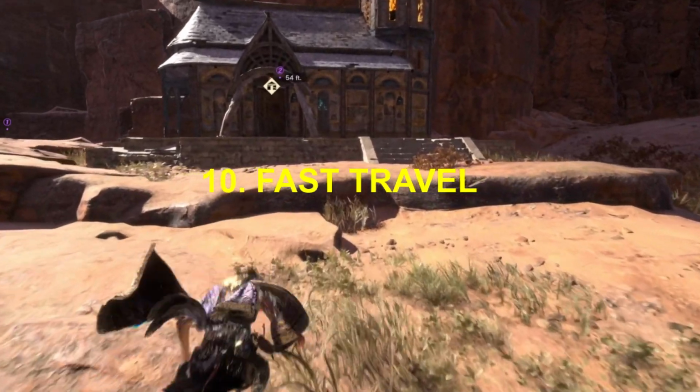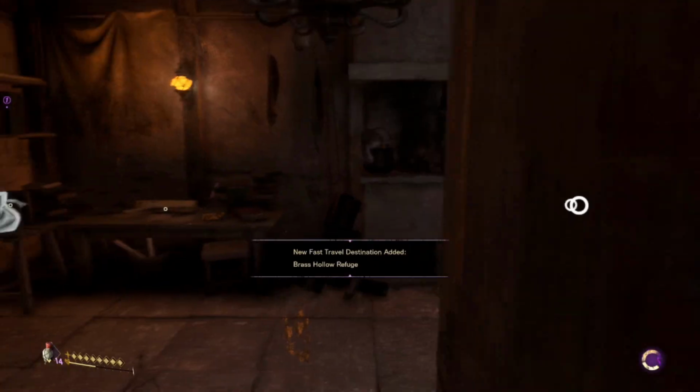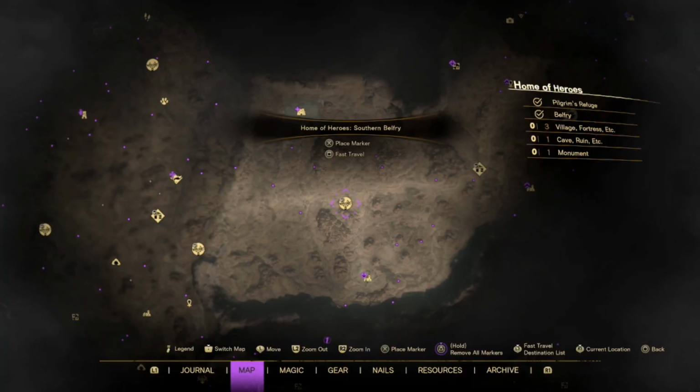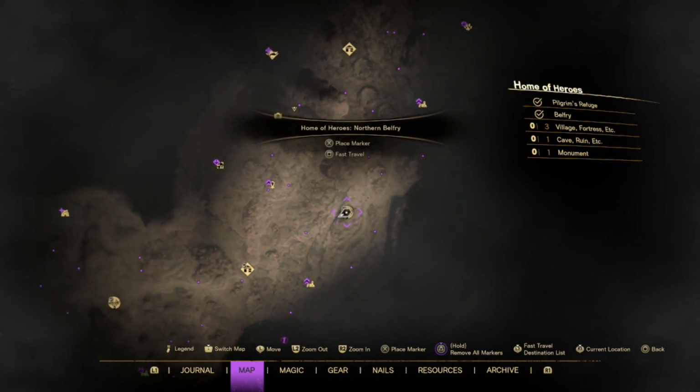Now let's talk about fast traveling. The map of Athia is huge and it usually takes quite a bit of time to get from one point to another. So when you're traveling to a specific location, make sure to stop at Pilgrim's Refuge or Belfry Towers along the way in order to unlock the fast travel feature.